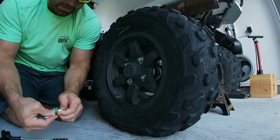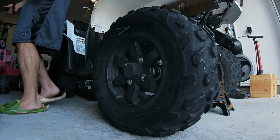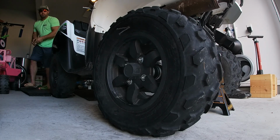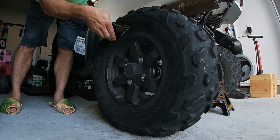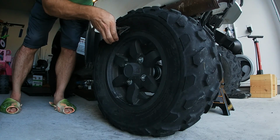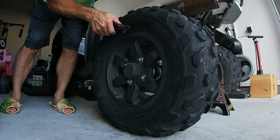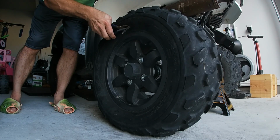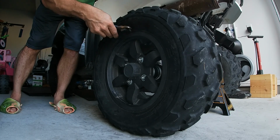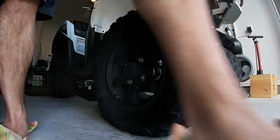Probably don't want to watch the whole air and trimming piece. I can trim it real quick though. Let's do that. Take some side cutters. That's what we call them here in Texas. Y'all might have another word for them. I'm not gonna go flush, but I'm gonna leave a little bit, maybe a quarter inch sticking out. That ought to do. Let's air it up.